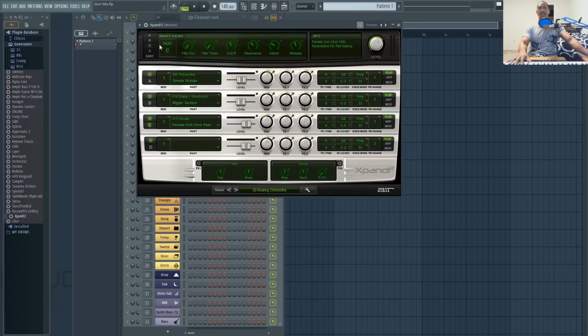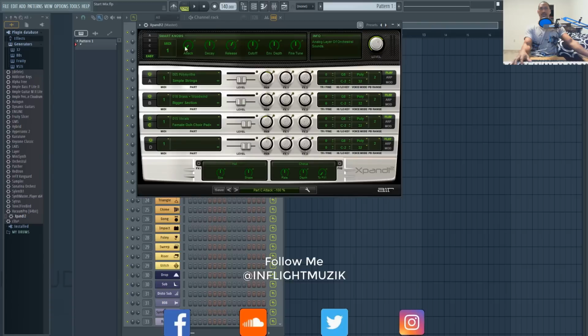And then from there, you can adjust the entire preset as a whole by going to this easy section. You'll have access to, once again, parameters that you're likely to want to adjust, like the attack, decay, release, and cutoff. So if I wanted to really make this a long pad, I would adjust this attack and maybe increase the release. And if for some reason I wanted to play it more like keys, I would place this attack all the way to the very beginning and decrease the release.